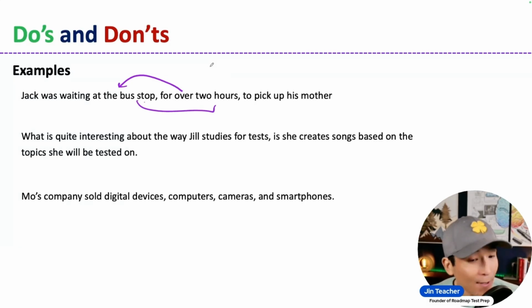So how long was he waiting? He was waiting for 2 hours. Okay? So because it blends together with the previous information, it should be grouped together. It belongs together with the previous words, right? We should not put commas around this. It's not non-essential. It's essential.